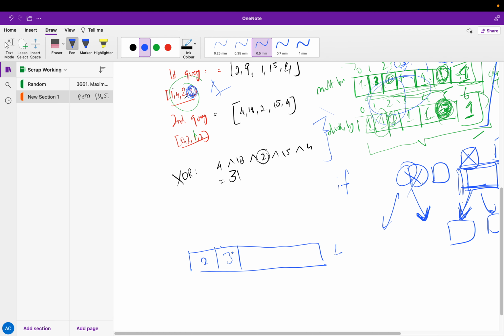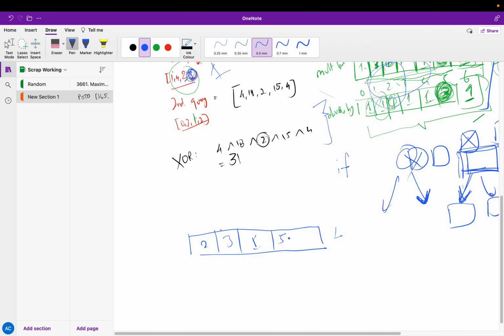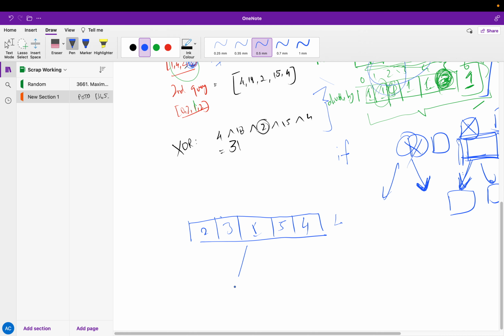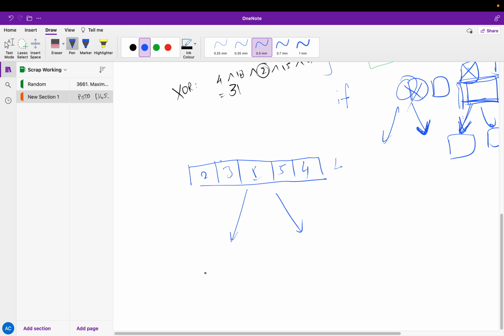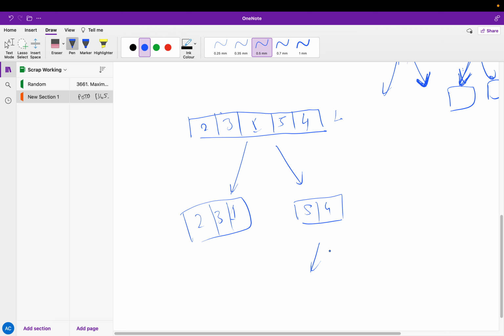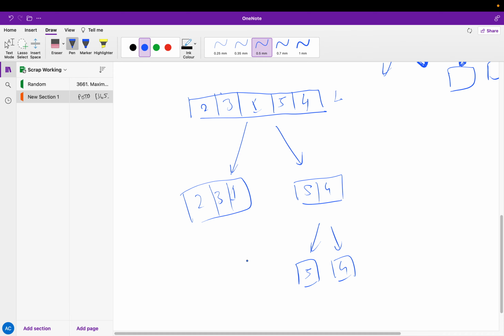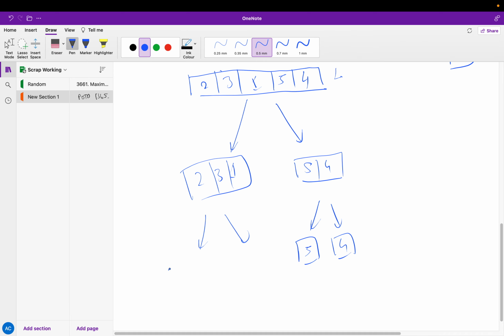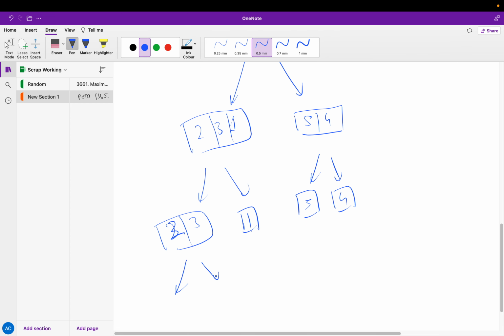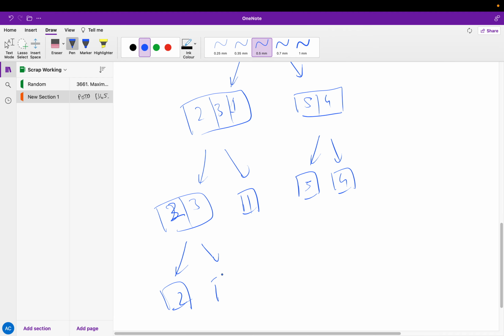2, 3, 1, 5, 4. From memory, you basically build a binary tree where each node represents a subarray that results from splitting in half. That's my recollection. So this guy, for example, would split into 5, 4. And this guy would split into 2, 3 versus 1. And then 2, 3 would naturally split as well, into 2 and 3.